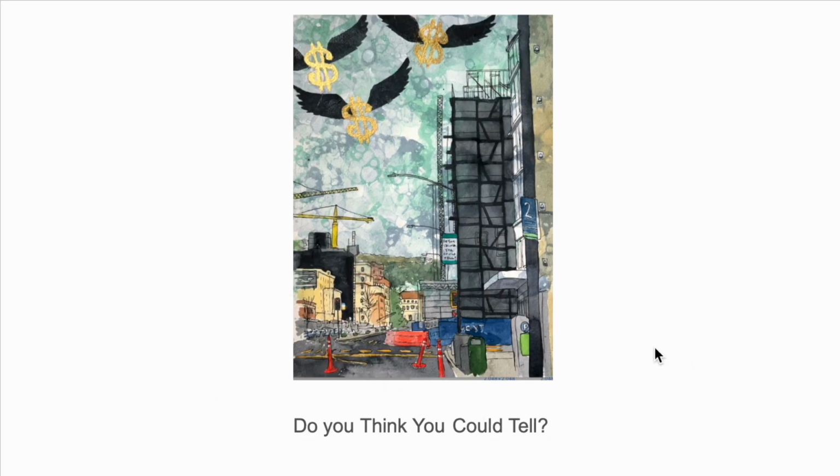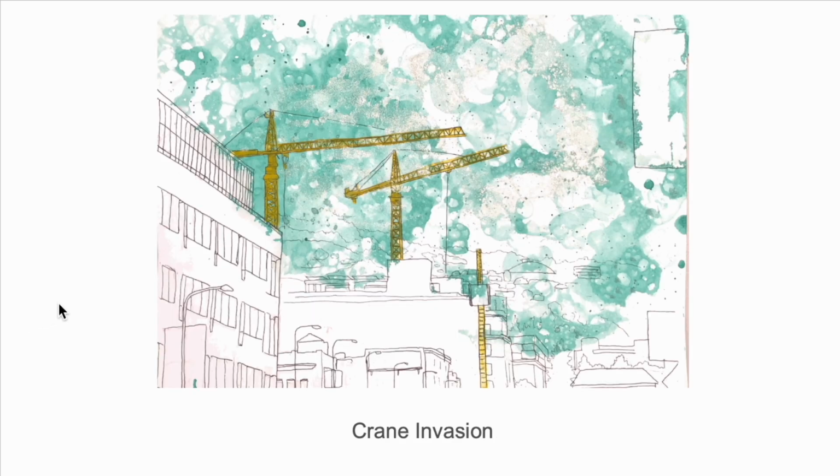You can see I've added more construction going on the background over here, having fun with the $ signs and the wings. And I like the contrast of the orange construction cones and barriers and yellow lines in the street, and just adding some other color that gets your attention and pulls your eye down. So there's that picture. I like that one a lot. Here I am doing it again with another one.